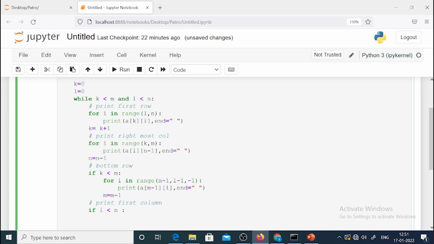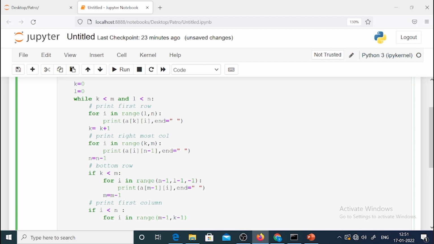If this condition is true, then I will come inside, then I will put a loop, because it has to repeat: for i in range. It has to go from the leftmost column to the topmost row. Range from the m minus 1th row till k minus, because k is my row index.